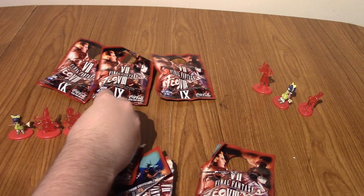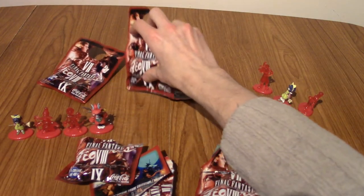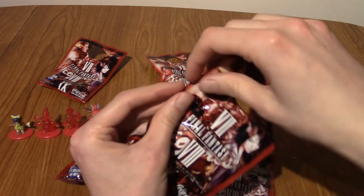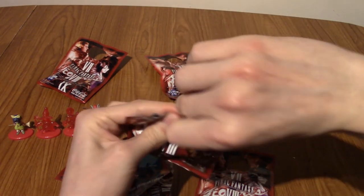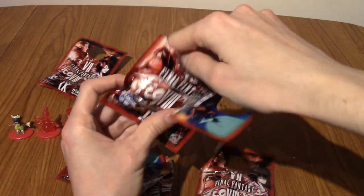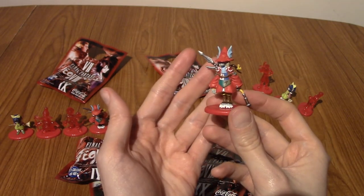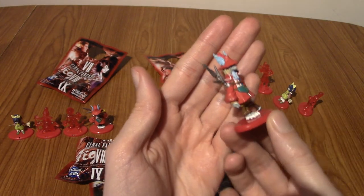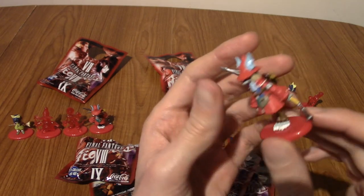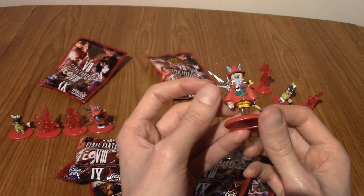For as small as these are — compare these even to today's gacha things — the paint on them is really nice. This is the one with the bend in the side, which I reckon means it's an ultra rare... it's a crystal Chocoball. Honestly, if they made blind boxes of Chocoballs like the different colour ones — oh man, that would sell, even today that would sell. Ooh, this feels a little bit chunky — what a chunky one — it's a Freya! None of us have pulled doubles. Like, yeah, none of the paint has smudged or run. They do feel mildly sticky, but they've been in a foil package for over 20 years.